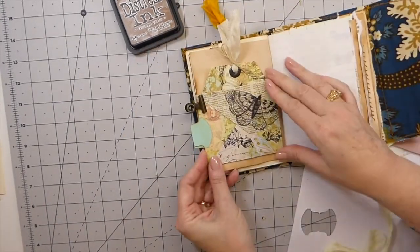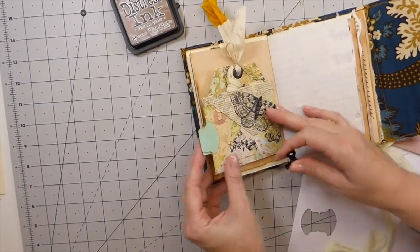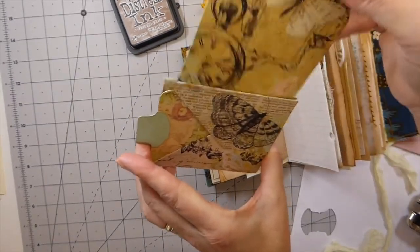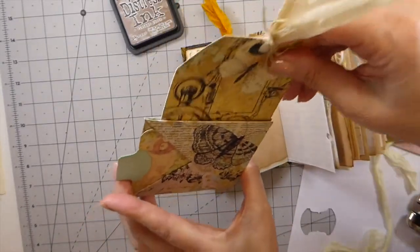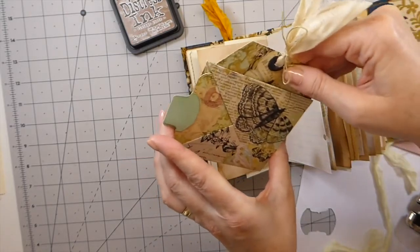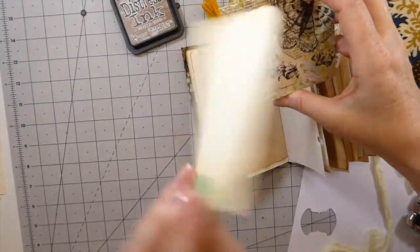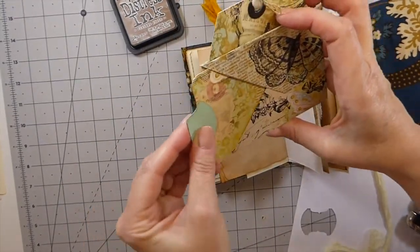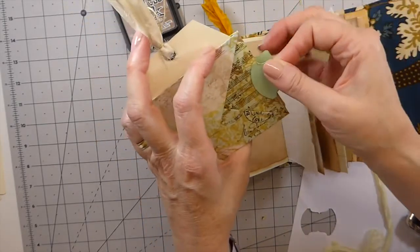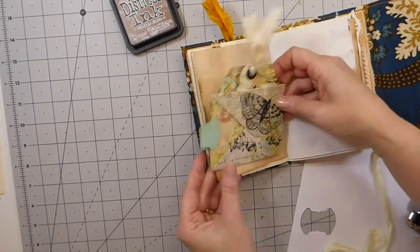Could just clip that in. Yeah. Okay, so you've got your tag there. You can do some journaling on that glue. I'm going to pull that back out and let that dry in a minute. And then you've got this little journal card, and then you've got this one. And then, as you know, you can decorate some more once you decide where it's going to go.